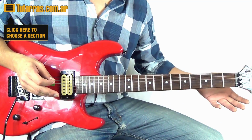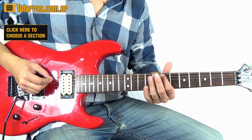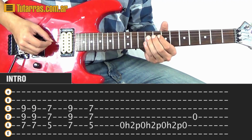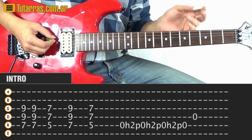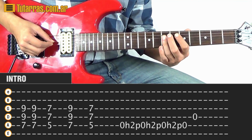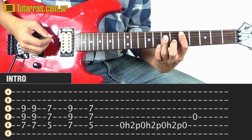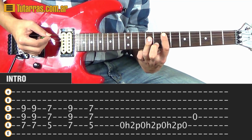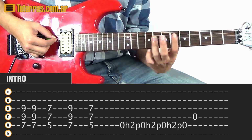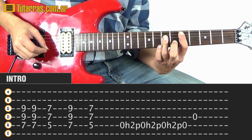Okay, so we start with the intro of the song, and what we're gonna do, we're gonna play on the seventh of the A string, 9 on the G and on the D. We play 2 times, then we go to 5, 7, and 7. Okay, 1 time, and then we just go back to the first position, and then we end on 5, 7, and 7 again.